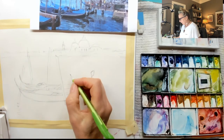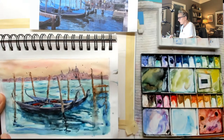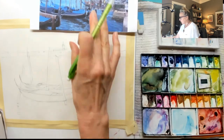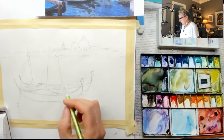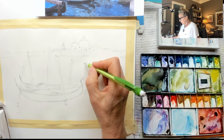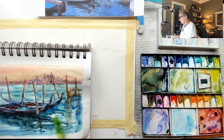So as far as the color palette, for my people that have ordered the Alvaro Castagnet set, we'll try to use the colors that you have in that palette, because I know you've got them. So let me finish this drawing quick, and then we'll get to that. But basically, like a rose color, either permanent alizarin crimson or quinacridone rose or pyro red is what I used in this, because I tried to use all the colors that you should have.